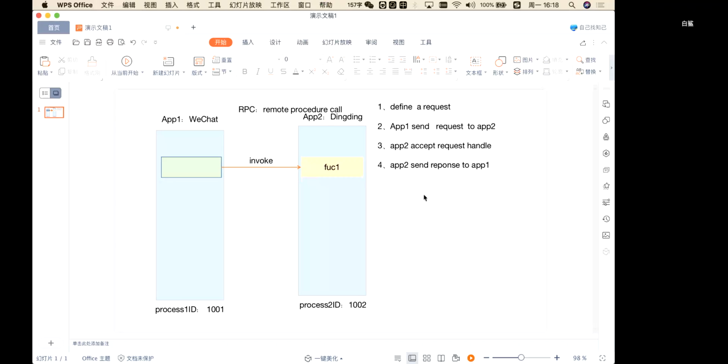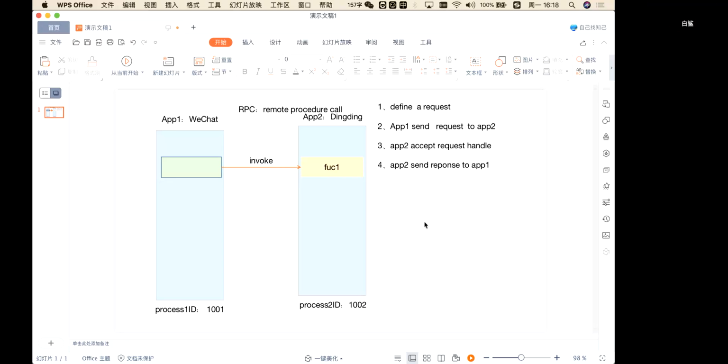Yes. So now we need to know what data types, what data formats should be used from app1 to app2. JSON is very good, but what should we do?